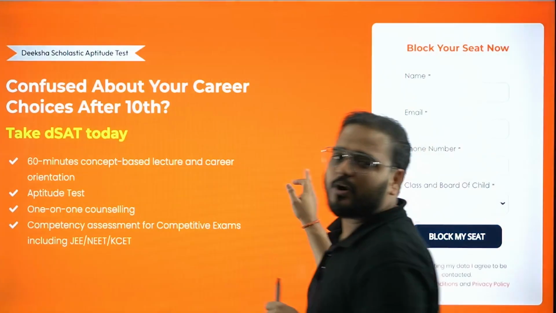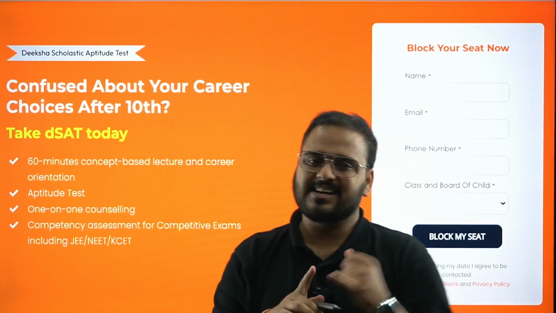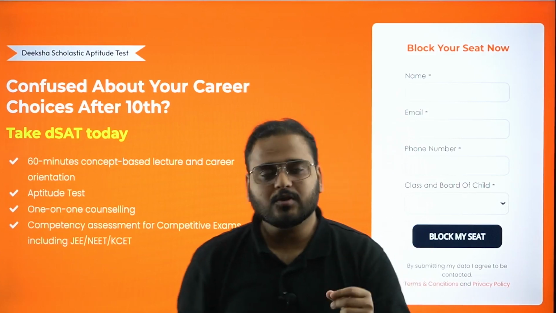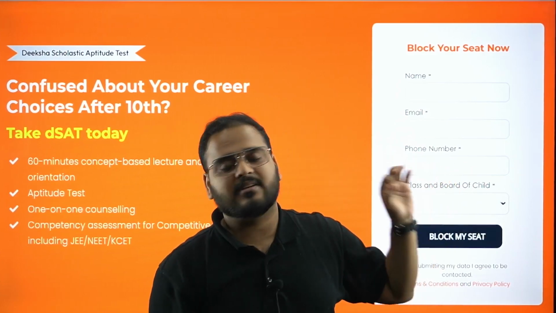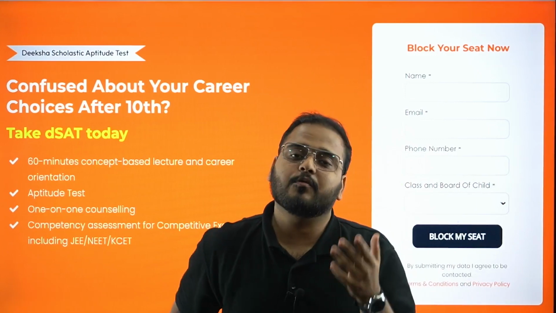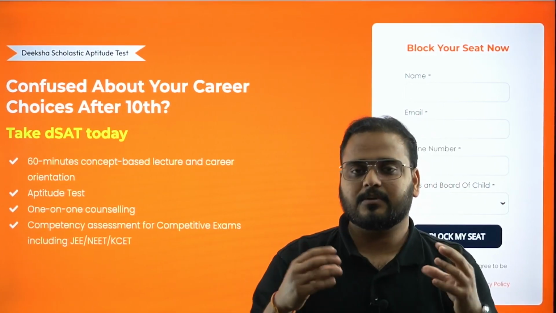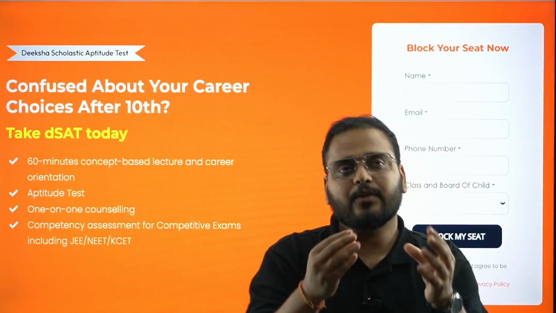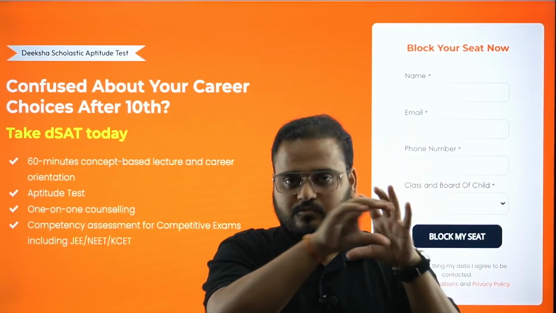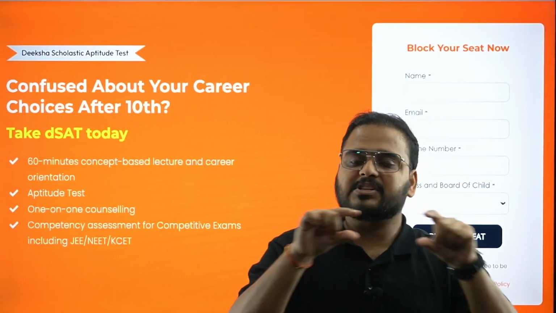Again, as I said, I'll tell you about the program structure. So how it works is, Sunday, 3 hours, offline, at the campuses of Diksha. You have to book a slot: enroll from the link given in the description and get in touch with the team to book a slot. After you book the slot, you have to visit the campus for 3 hours. The first hour, you learn a concept. We'll teach you a concept there, and you can ask your doubts at the end of the concept session. So 1 hour will be concept plus doubt session. The second hour will be an aptitude test. Whatever you learned in the first session, you write a test based on that.